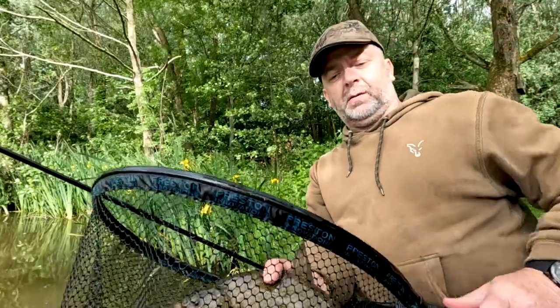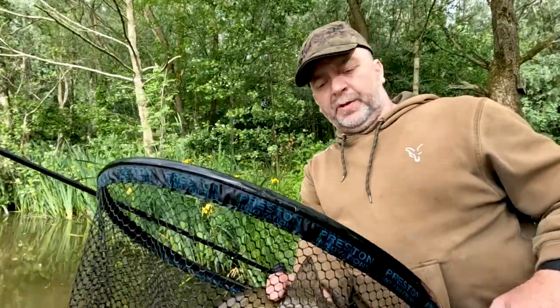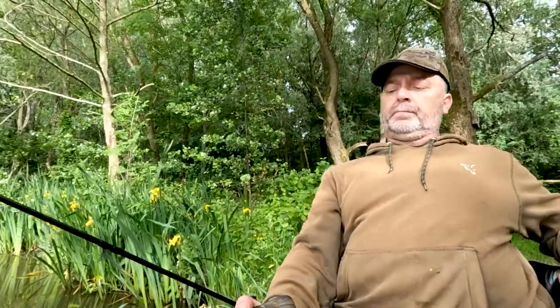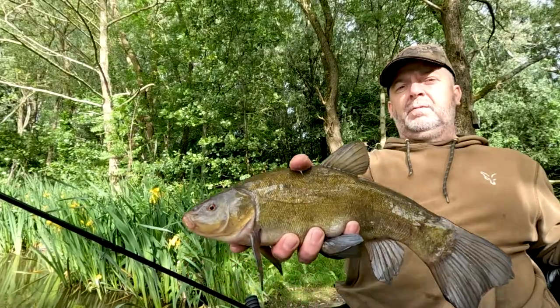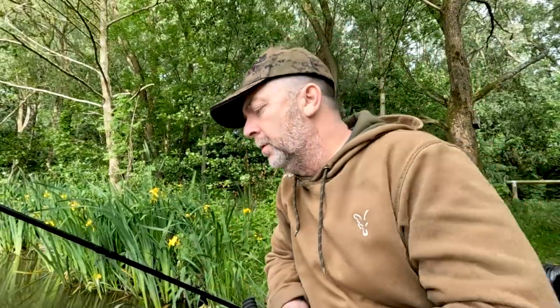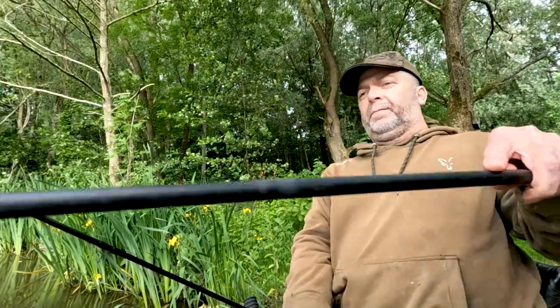Let's give you a look at it. Stupid net, get out of the way. Keep my net under it just in case it jumps. But yeah, first fish. Lovely little tinker, on the luncheon meat. Cheers, pal. Let's let you go. That hadn't been in the water 2 minutes then.